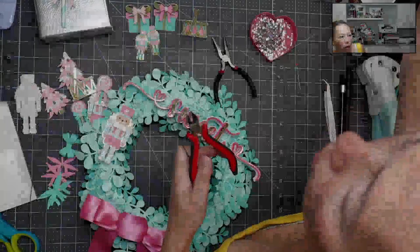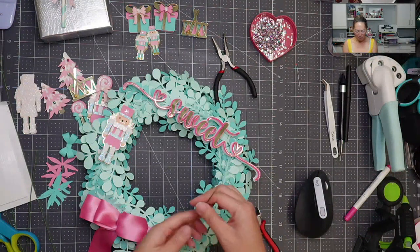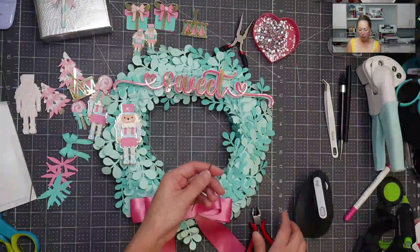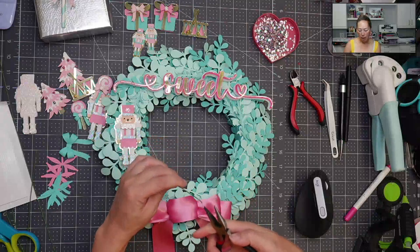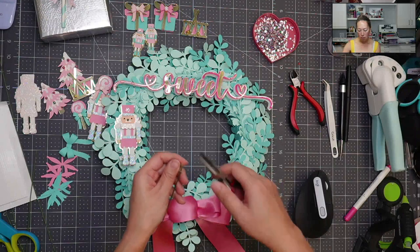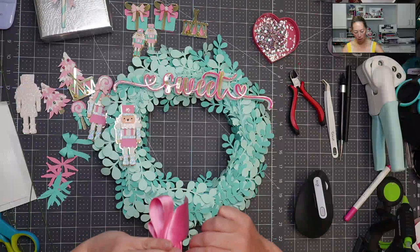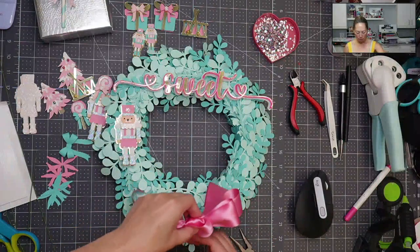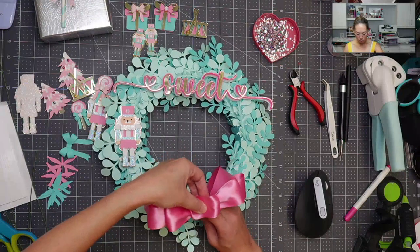Oh. Okay. Oh no. Okay. Are we still on? Okay, good. So what I'm going to do is fold this back so that we have a little knot like this. That way I have something to glue it to, and then stick it in like this. I still think it's too long.